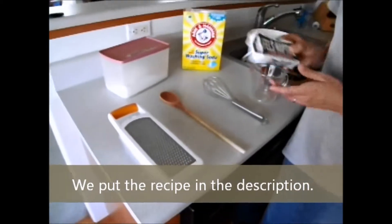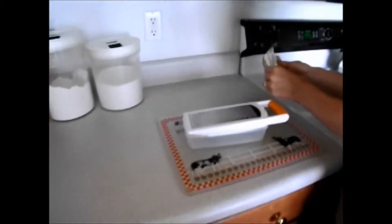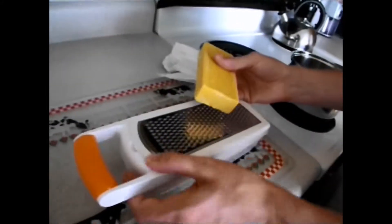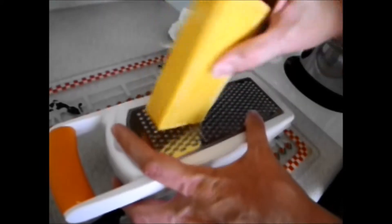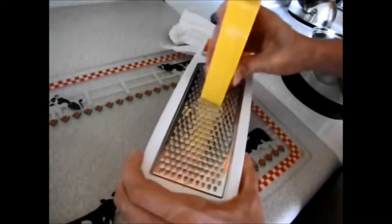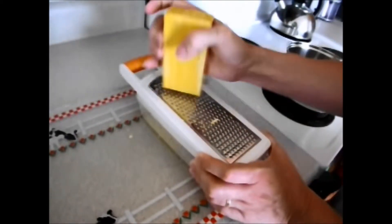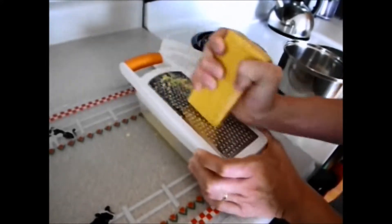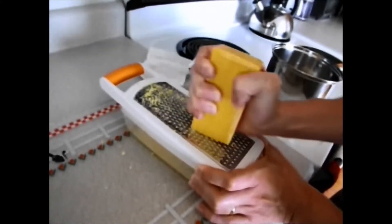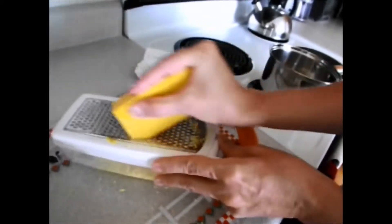The first thing we're going to do is grate our soap. I like to use a grater that has a fine grate on it because we're going to cook this on the stove — we're going to boil it in some water — and the fine grate just makes it dissolve faster. There's no easy way to do this because the soap is actually kind of hard, and that's why we did break our food processor. This is the hardest part of the whole process, so you just have to get in there and get it done. After you get it grated, it's smooth sailing.